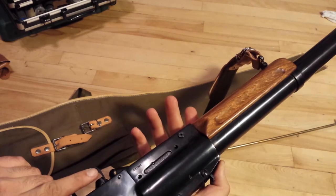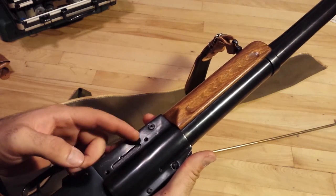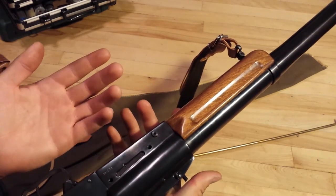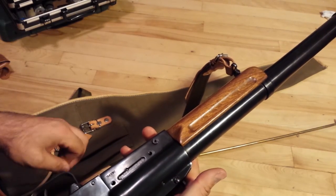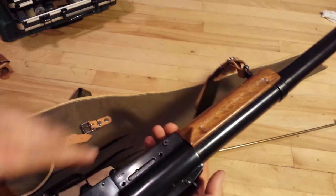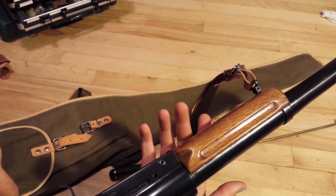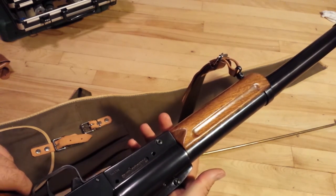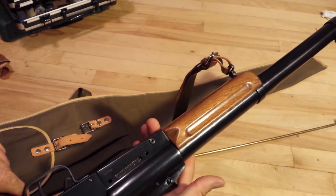Anyway, I hope you enjoyed this video. This mount, if anyone's wondering, is for a sight of some sort. No one really knows what site it's for because either nobody's answered the questions or it just disappeared from history. Some say it's a night vision sight. I figure maybe it's just a mount so you could put a quick-attach one on, like on the VZs and AKs - a side mount. Technically you could mount a scope onto it, and when you open it, it'll come up with the actual barrel so you don't have to worry about it getting in the way. If anyone has answers or has seen a mount that looks like this, let me know.